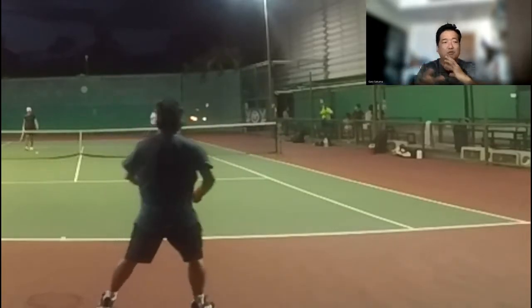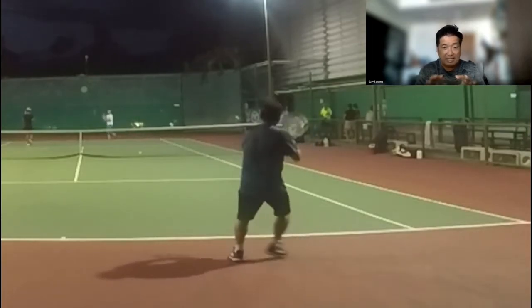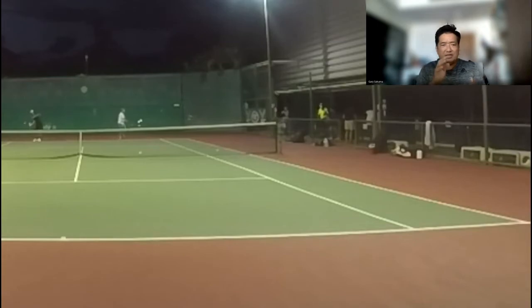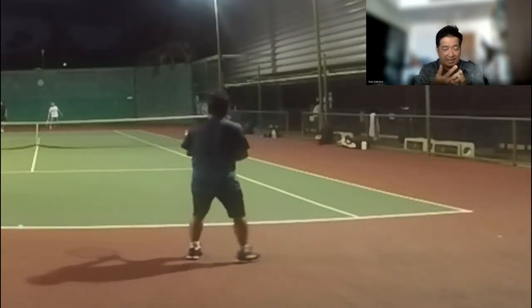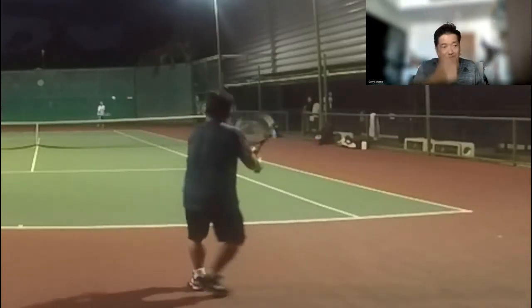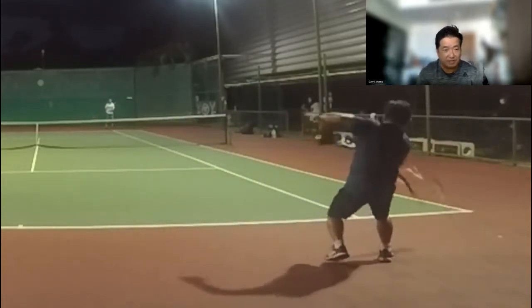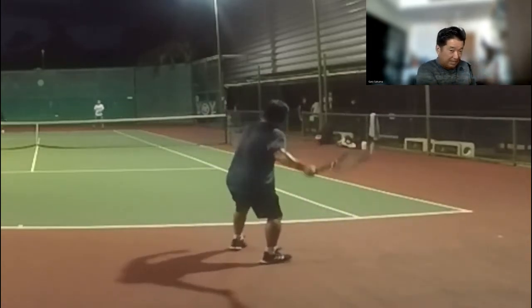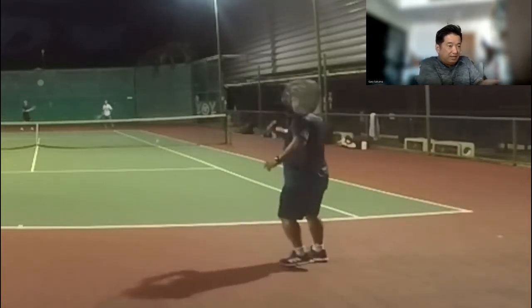You want to find a game style that perpetuates your personality. My game revolves around my volley — it's really difficult for me to see the court and go for winners at the baseline. So I want my backhand to not be a weakness: put the ball in front, transfer weight, bring the ball up. But I want my forehand to set everything else up — strike the forehand and go through the ball. I'm having problems with the backhand being a little bit late, so that's a matter of preparation; I have to get the racket back a little earlier and keep the ball right in front.